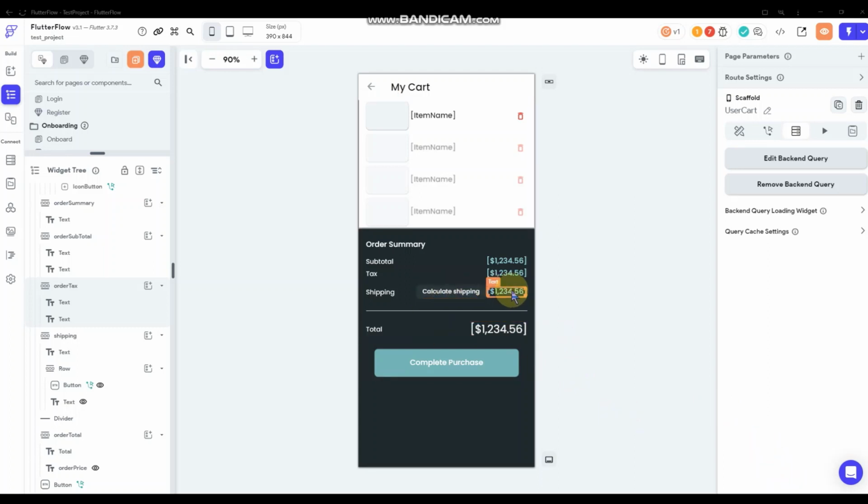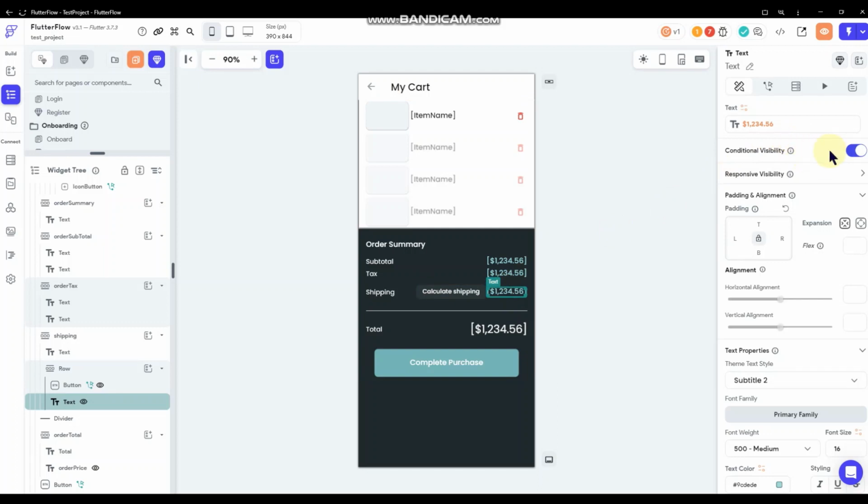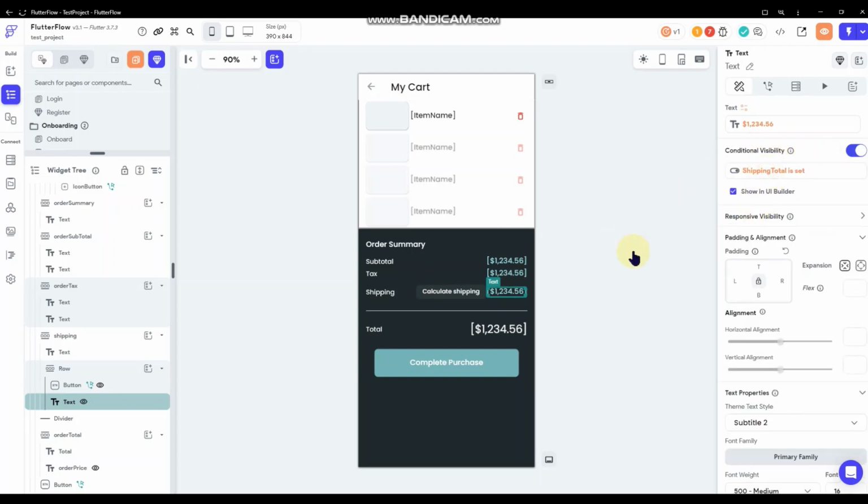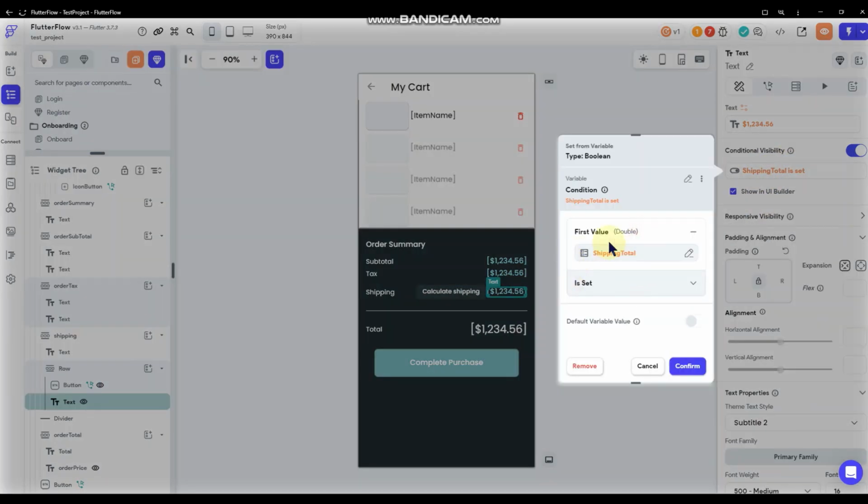So, very first thing, this thing over here is set to a conditional visibility. So the total for the shipping cost, this text field here, will be visible if the shipping total is set.